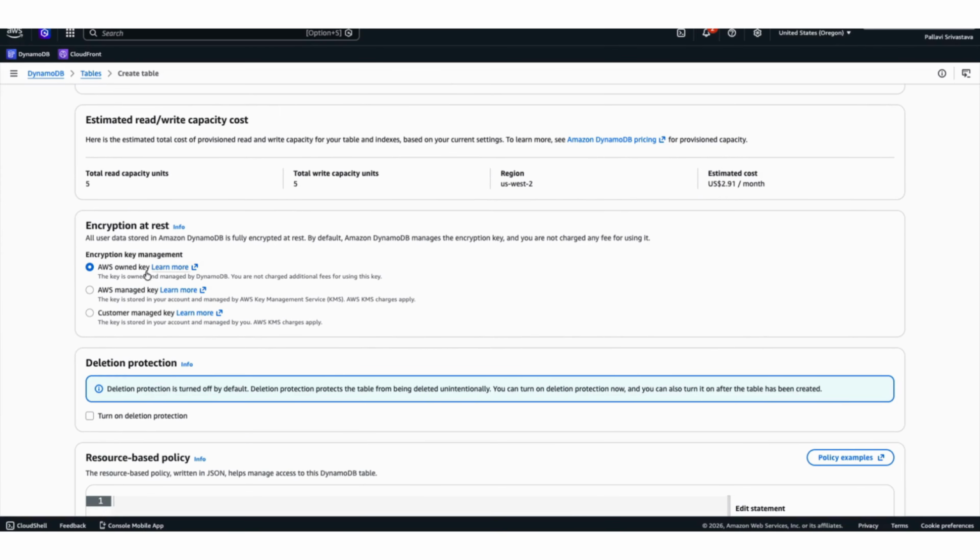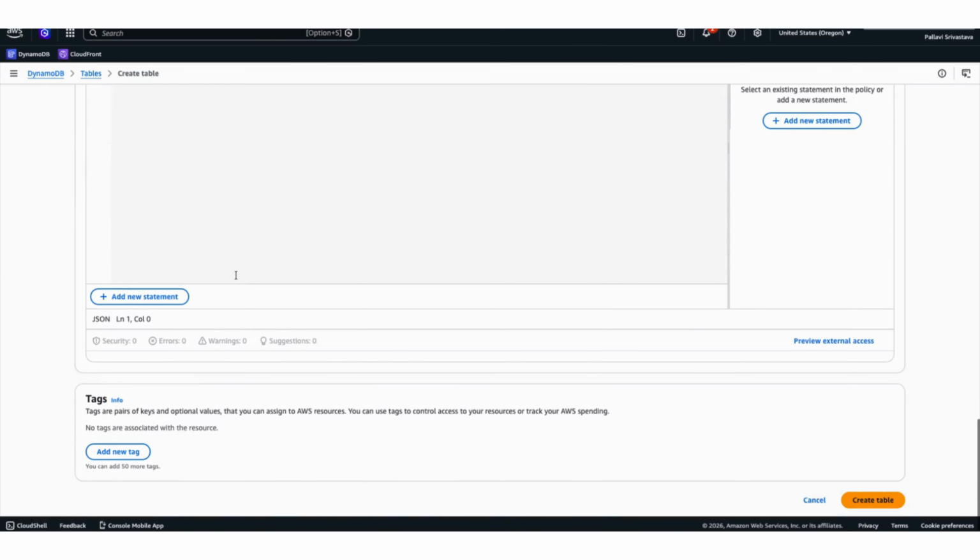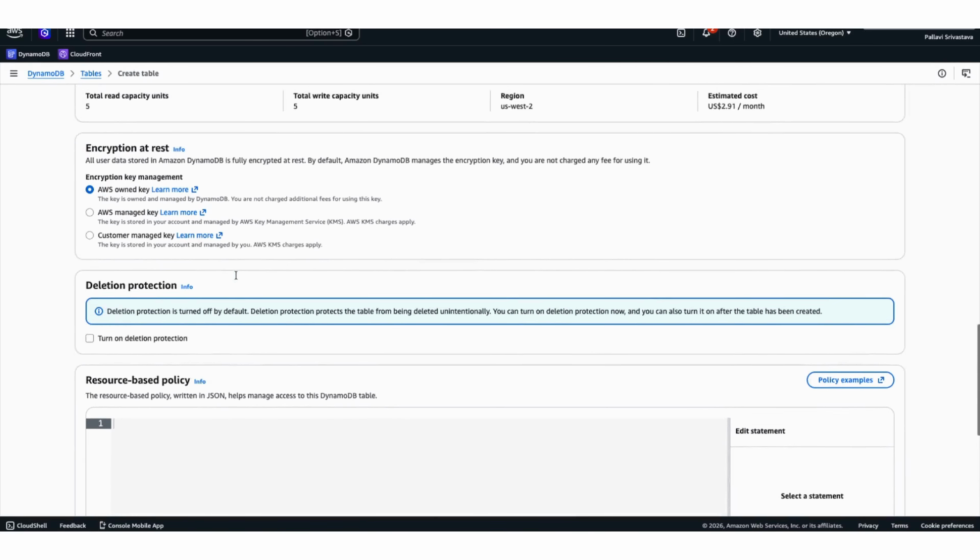You can estimate the read-write capacity, and the cost can also be mentioned there. Then encryption. If you want to encrypt your data, do you want to use an AWS owned key? Do you want to use an AWS managed key and others? That's how you can define. Deletion protection and resource-based policy. So these are the major things which you need to know while creating the DynamoDB table.